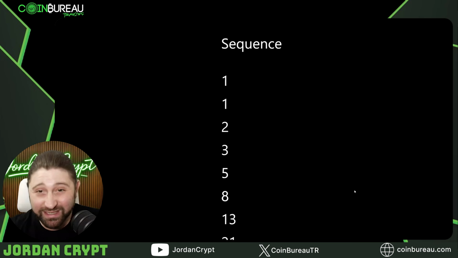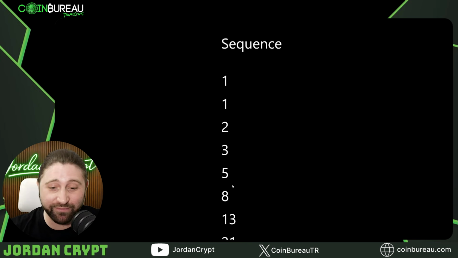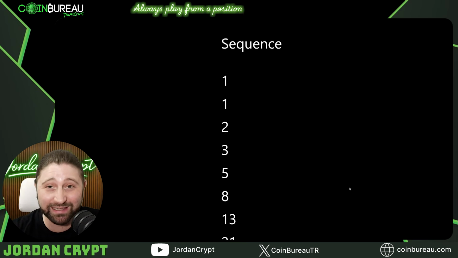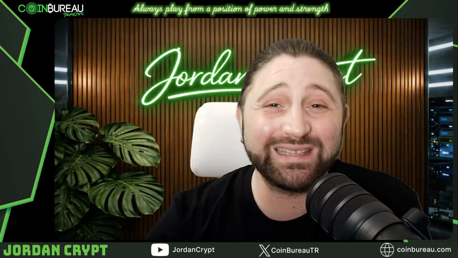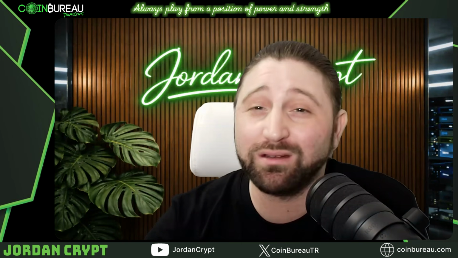So the Fibonacci sequence 1, 1, 2, 3, 5, 8, 13, etc. is extremely simple. You just add each previous two numbers together to get your next number. But the magic here is how the sequence actually appears everywhere throughout nature and mathematics, and how it actually can govern human psychology. And the way this helps us on the crypto charts is not magic.